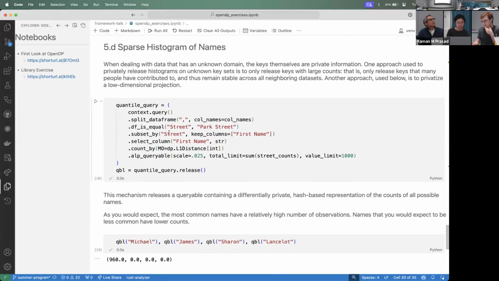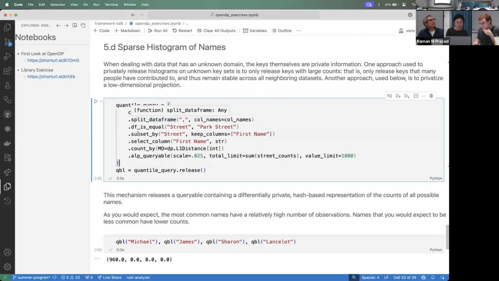Another example of a mechanism in the library is releasing a sparse histogram. What this is doing here is subsetting down to Park Street and then selecting a column. We're selecting all first names. We want to release a histogram of the occurrences of first names in the data. This one creates essentially a dictionary where the keys are names and the values are counts.